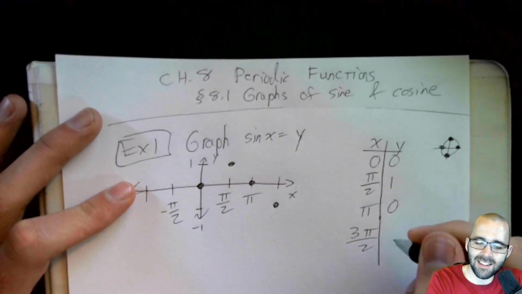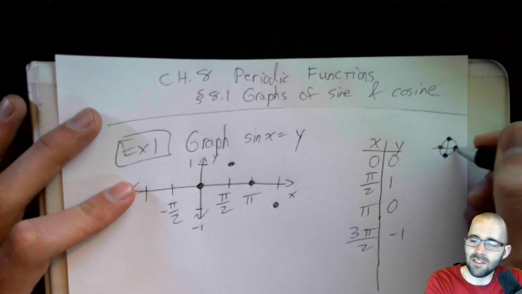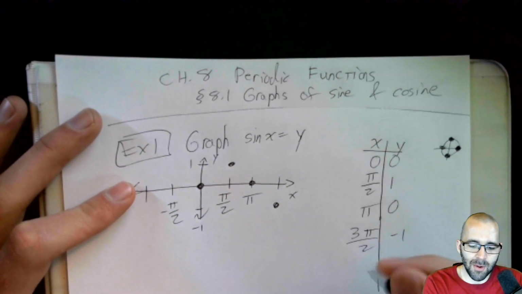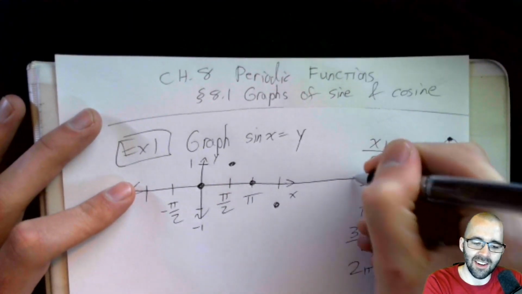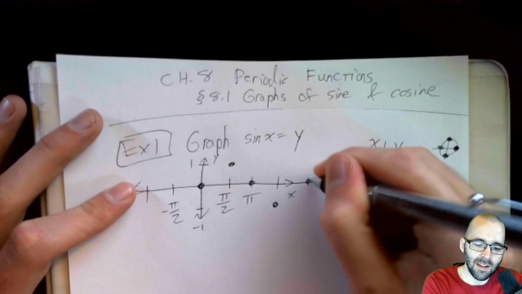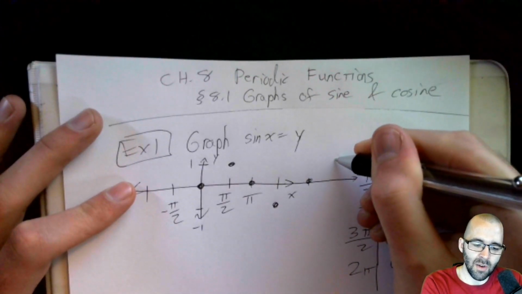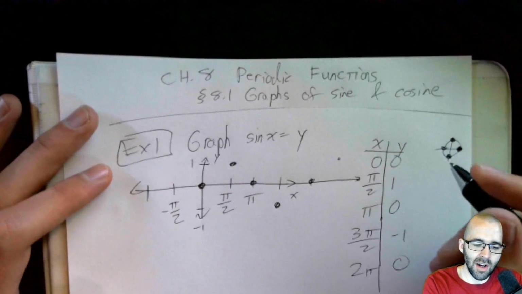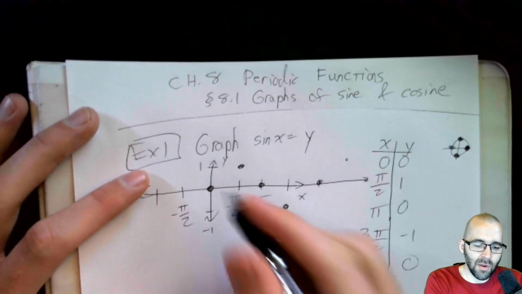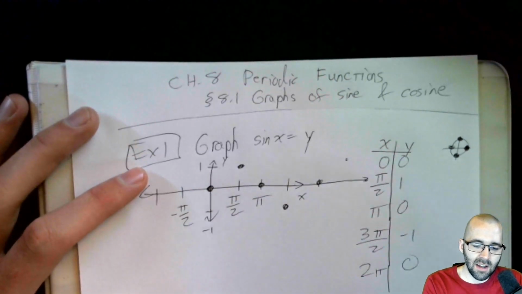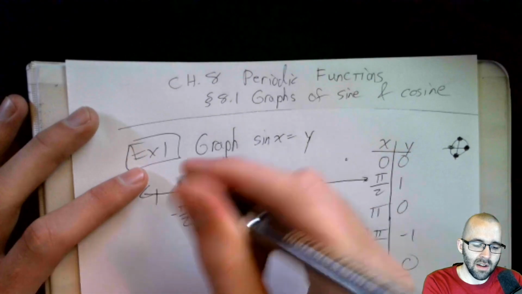Notice what happens next. If we go another pi over 2, that's 2 pi. Oh, we're back where we started. 2 pi is going to be 0. Oh, I didn't make this long enough. 2 pi is going to be 0, and then we're going to keep on rotating, right? It's going to be 0, then it's going to be 1, it's going to be 0, it's going to keep on going. And in fact, we could also go the other way, right? We can go backwards as well. And if we look at negative pi over 2, that's negative 1.